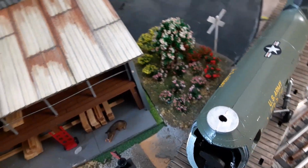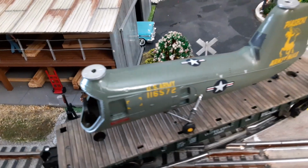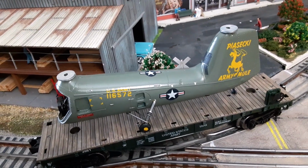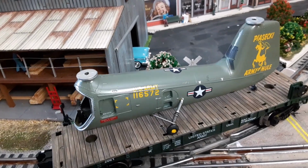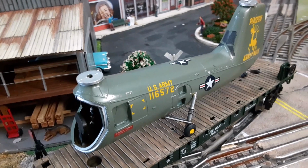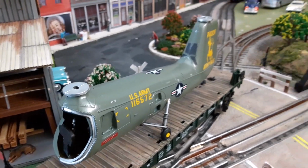And I'm going to apply Tamiya flat clear coat to this. I'll apply that to the rotor assembly separately. I've got the canopy off because I'll just block off the cockpit there. I don't want the clear coat to go on the canopy.